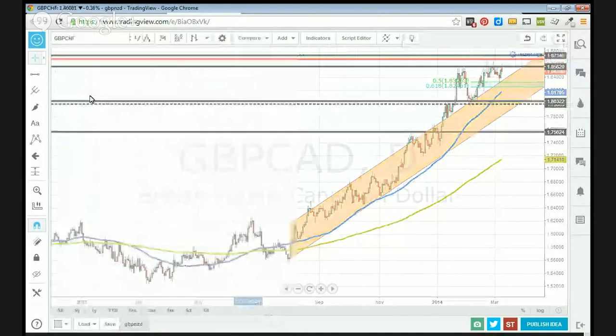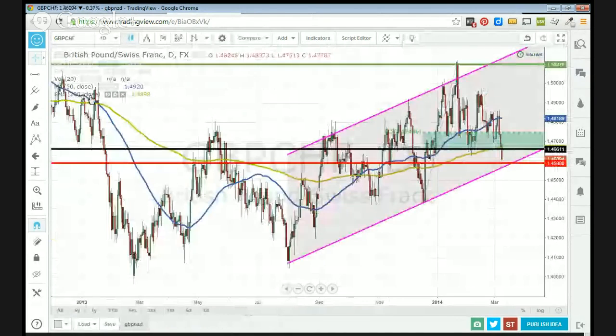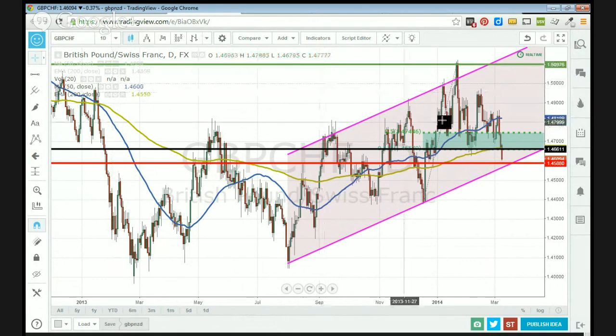Pound Swiss. Okay, now we are falling close to the bottom of the price channel. This is really interesting. Pound Swiss, I'll be keeping an eye out on this. That sort of rhymes. But right now we have huge red candles, so I don't want to enter on this. Instead, let's see if we start seeing some smaller candles or range forming, basically accumulation. We want to look for that, especially if it coincides with this bottom trend line here.